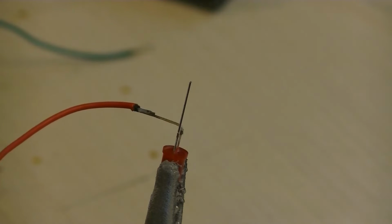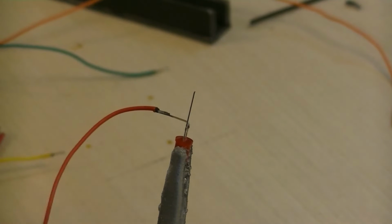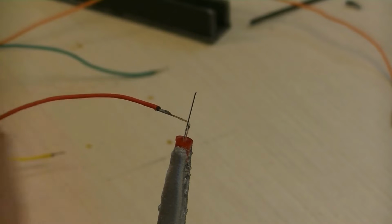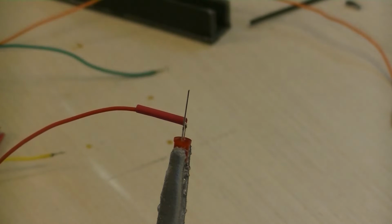I actually should put my glasses on because I can't even see if this is in focus. Let's back out a little bit. The lighting is low, it's really bad, I'm sorry. There.